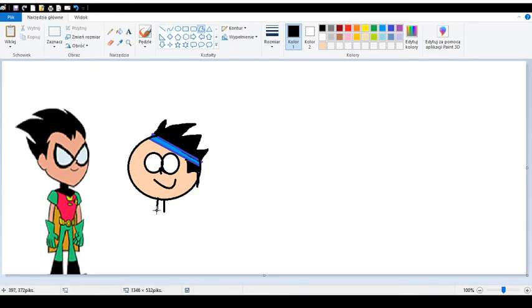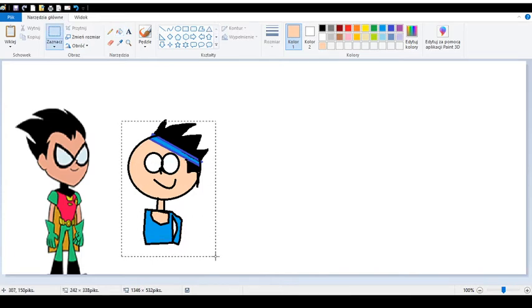shape that I don't know what it's called, because I have my Paint in a different language. Okay, you know this is a very bad drawing, but for me, it's fine. It's not so bad. It's not too bad. Everyone makes mistakes all the time. Yeah, yeah, yeah. Okay. It's fine, it's not too bad, but here we go.